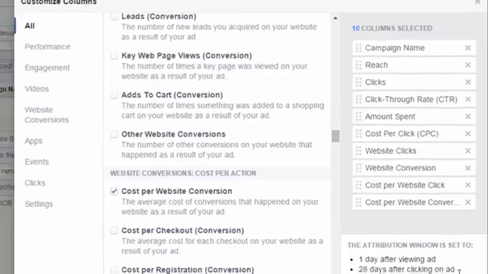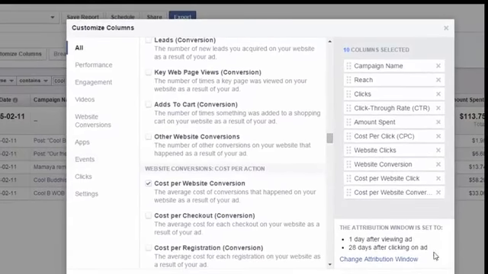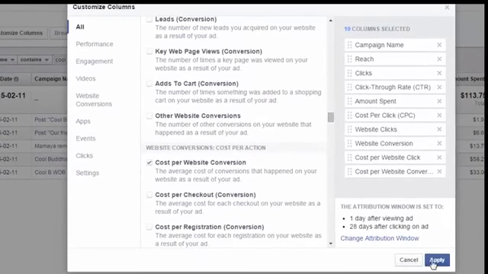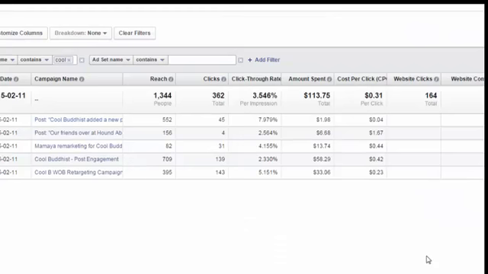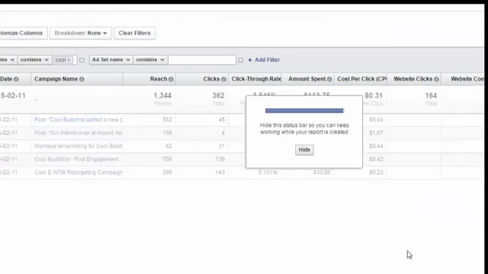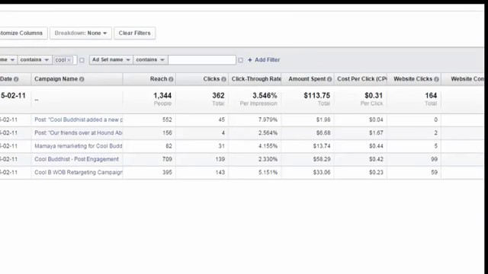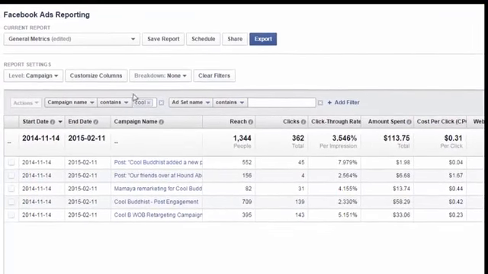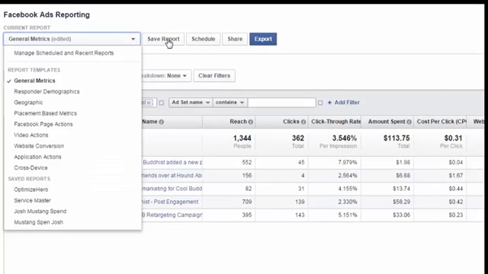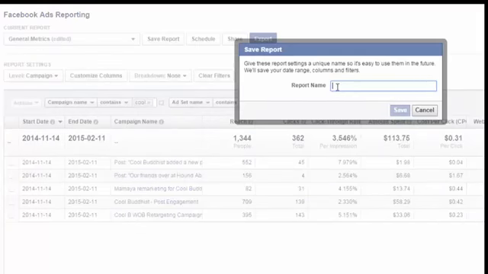So hope that wasn't confusing, but I like to add all these at first and then take a look at the numbers and see what they look like. Again, there's a lot of different ways you can break this down. These are the ones I like, so I just hit apply. It shows me where everything is. It's very easy for me to take a peek at, and then I will sometimes go up here to where it says current reports, and they give you some kind of preset reports here, but I like to save my report, and I'll just call this my ecom reports. We'll just do that for now and save it.